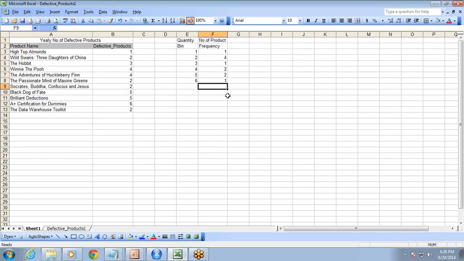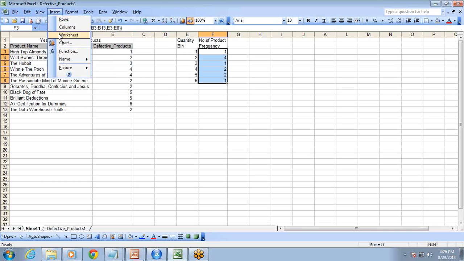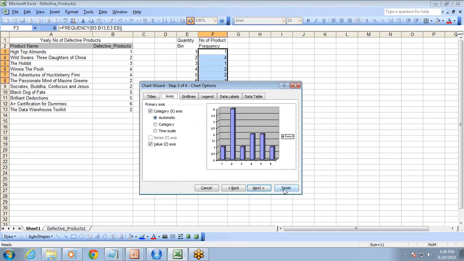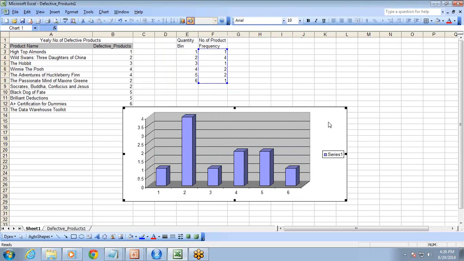I'll plot it in a graphical manner so it will make it easy to understand. I'll simply select this data cell and plot a chart on top of this. I'll choose a column chart, insert chart, and I select a 3D column chart. My column chart is ready. So this is exactly the histogram which I want to draw in my R programming. So now you know what is histogram. Let's do this in R Studio.